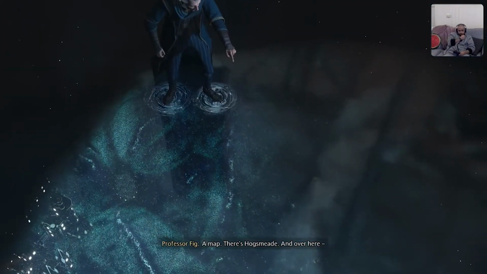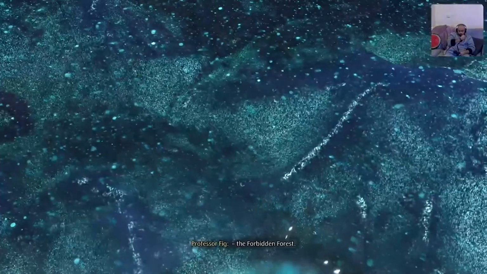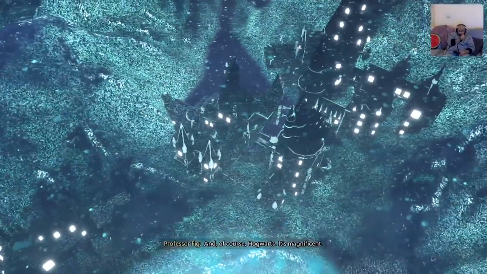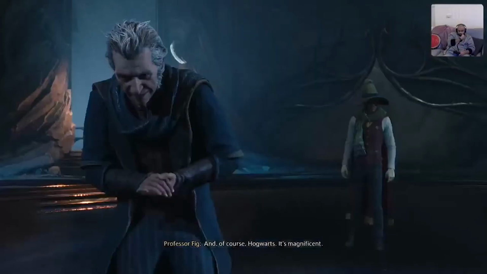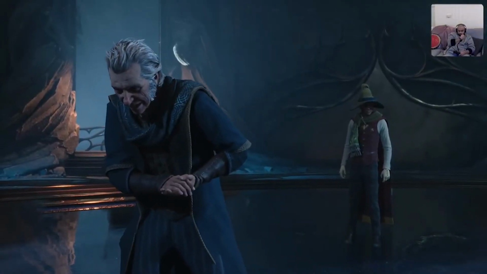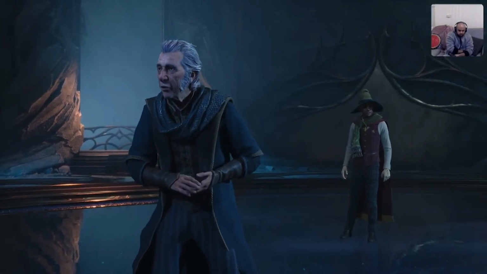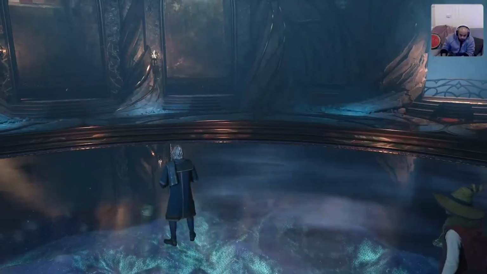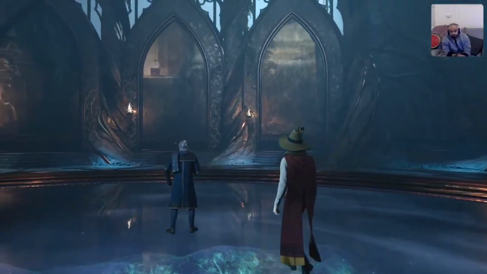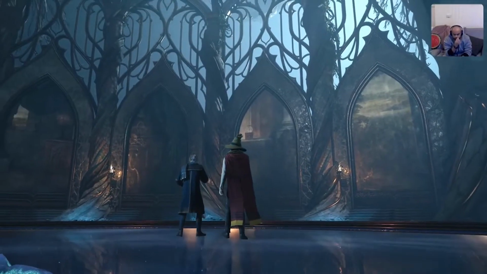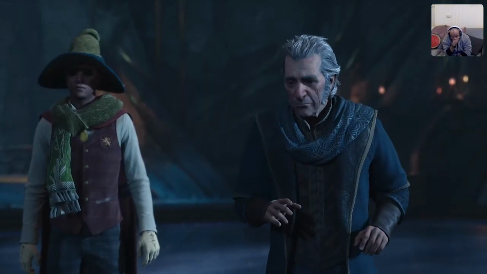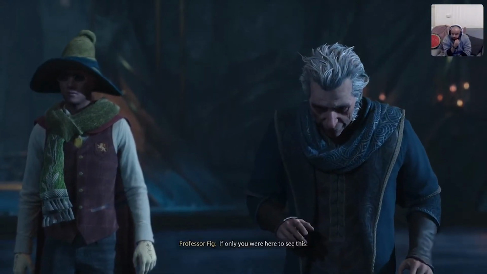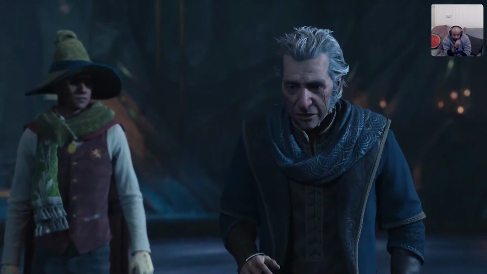And over here, the Forbidden Forest. And, of course, Hogwarts. It's magnificent. I guess we know why it's called the Map Chamber. If only you were here to see this.